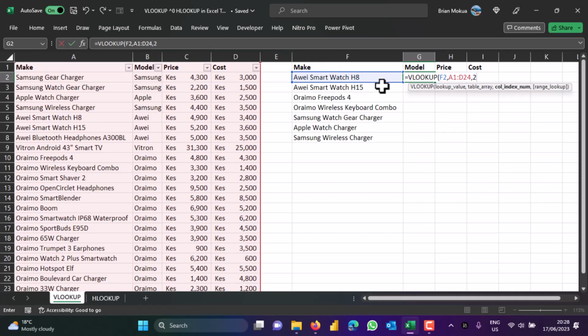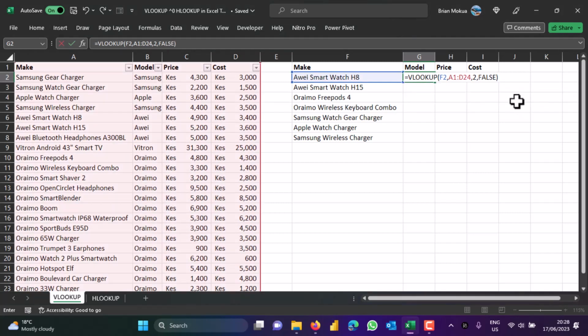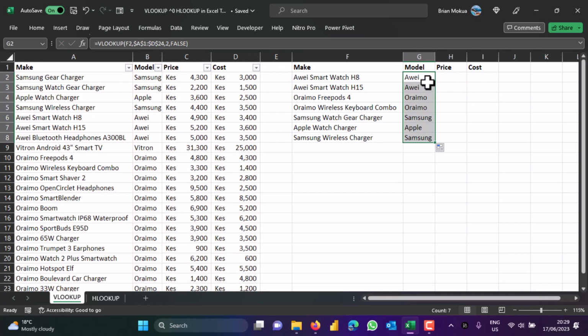Then it will return the value as an exact match or an approximate match. We want an exact match. And close bracket. So now this gives you the exact match of the model.